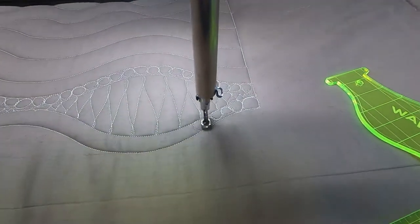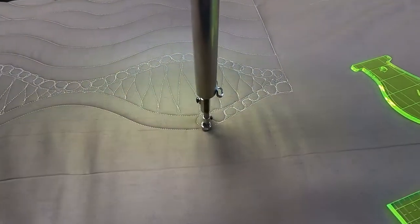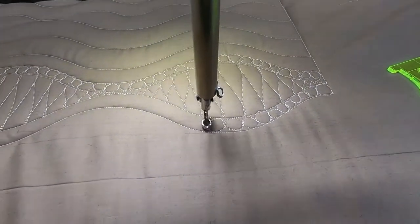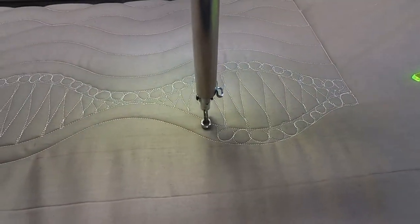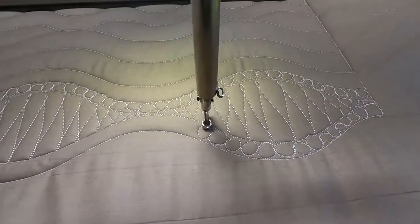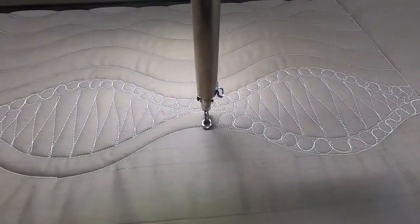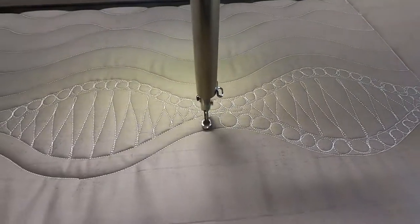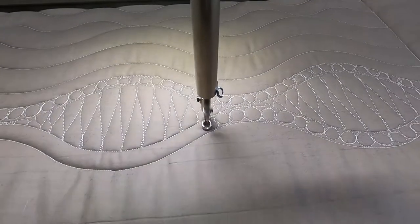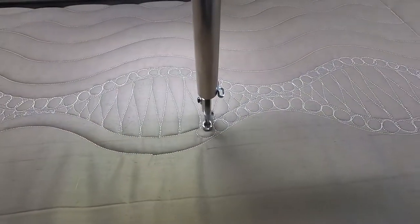I am going right to left, which isn't my favorite. But when it has to be done, I can do it. Remember we talked about the machines, if they like to stitch to the left or not. They didn't ask you if you like to stitch to the left or not. Most of us like to stitch from left to right.